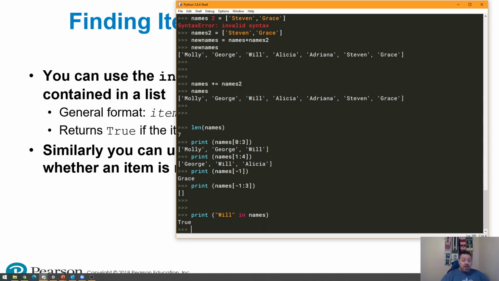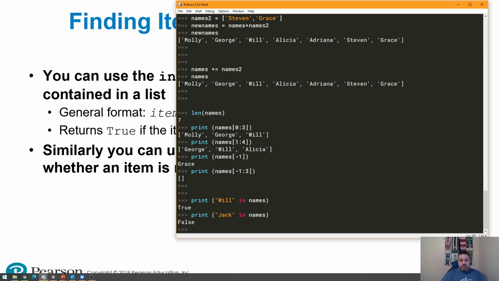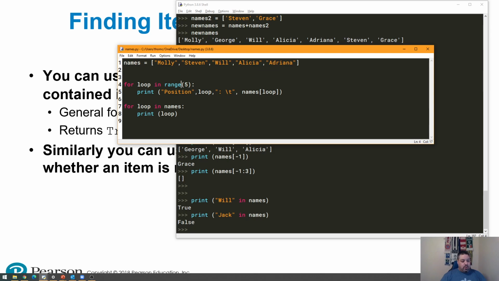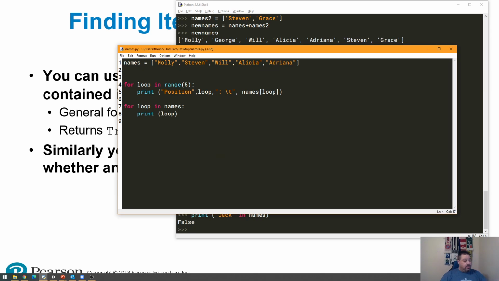Sure is. And we get back a true. If I say print Jack in names, we get a false. This makes it very easy for us to do neat things with our finding, basically.